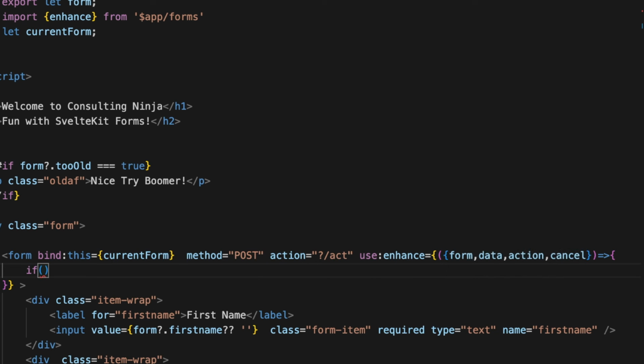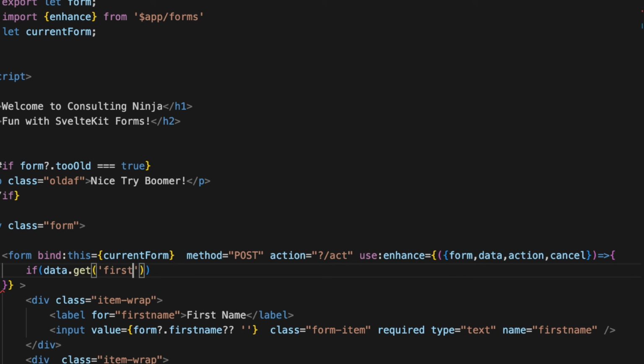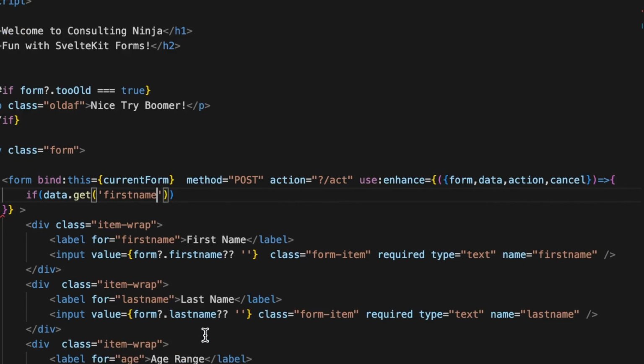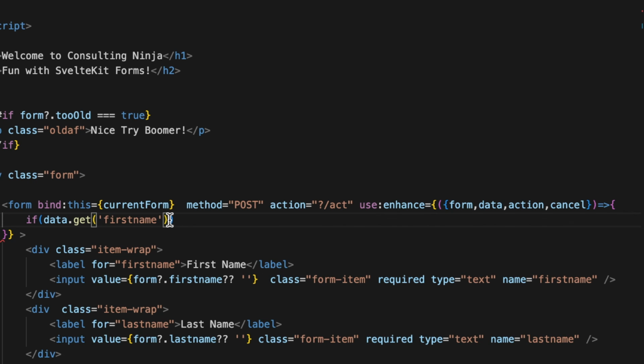What that would look like would be if data.get, and then we just put whatever value in wrapped in strings. This is equal to the name of the input in your form. You have access to all of them. It just pulls the value of that out. Super sweet, nice, and straightforward. So if that's equal to Dave, then we can make use of this built-in function called cancel and just cancel.